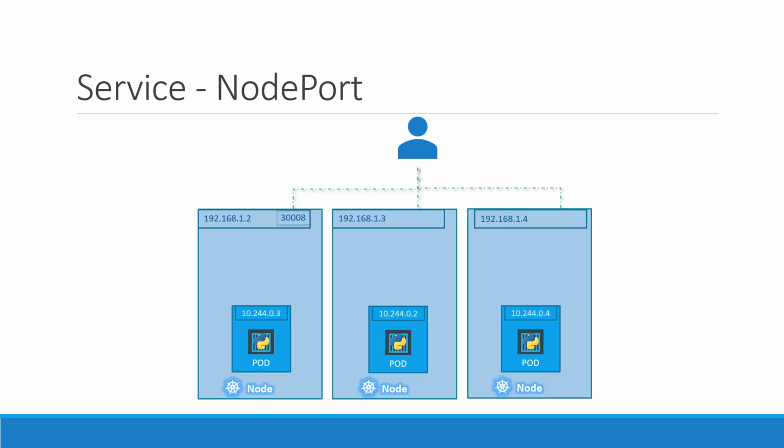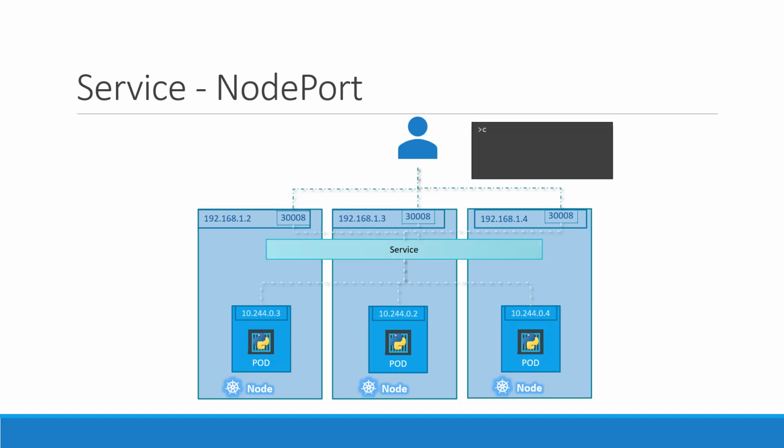And finally, let's look at what happens when the pods are distributed across multiple nodes. In this case, we have the web application on pods on separate nodes in the cluster. When we create a service, without us having to do any additional configuration, Kubernetes automatically creates a service that spans across all the nodes in the cluster and maps the target port to the same node port on all the nodes in the cluster. This way, you can access your application using the IP of any node in the cluster and using the same port number, which in this case is 30008. As you can see, using the IP of any of these nodes, and I'm trying to curl to the same port, and the same port is made available on all the nodes part of the cluster.